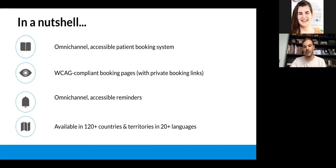Anything to do with online booking or booking in general, 10 to 8 can manage, which is fantastic. Having everything go into one final place and managing availability from one singular place, but having it available in different areas, is absolutely vital. It's WCAG compliant. Some of you may or may not know, all government websites have to comply with this. It's really important, and we're hoping that more and more businesses adopt it over time.